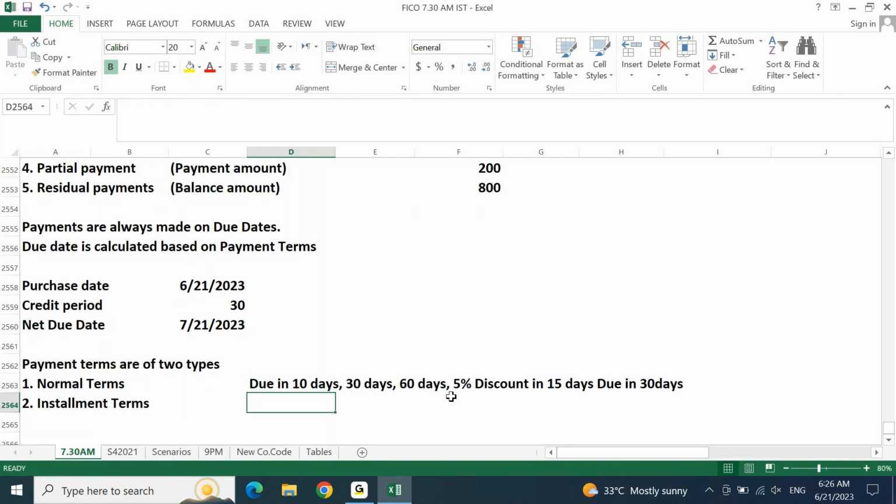There is no exception to it. If my invoice value is 1000, in this example also, if I say payment terms due in 10 days, when do I have to pay the 1000 rupees? Within 10 days from the purchase, correct?